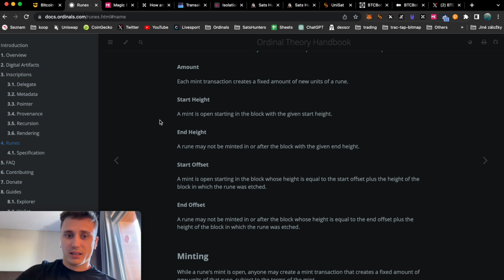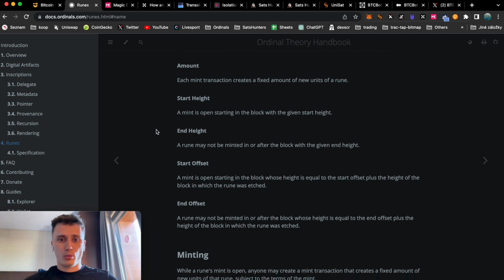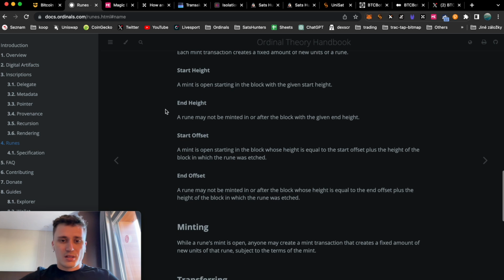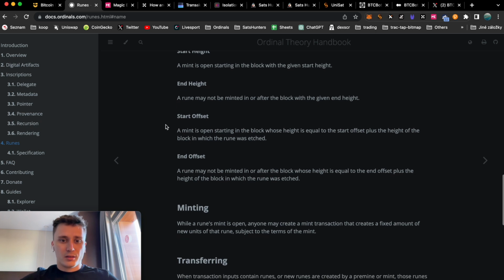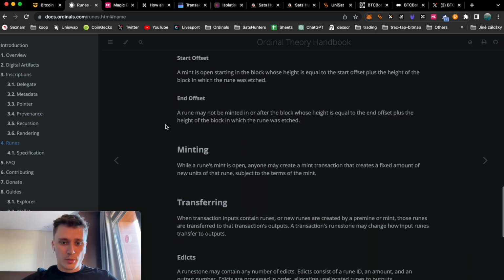So basically he will say that after 1 week of the announcement the minting will start. He will set the exact height of the block, and then everyone can get ready to mint these runes, as well as he can end it at a specific time so not the full amount can be minted. So there's a lot of options.